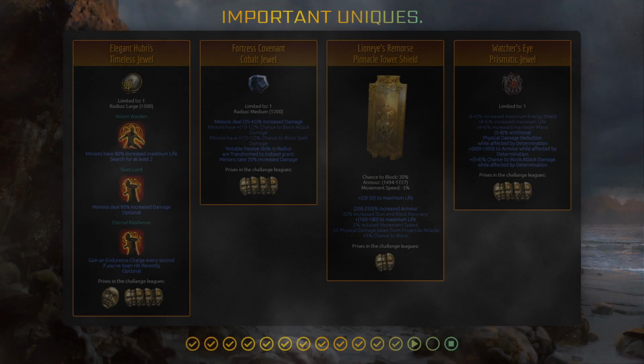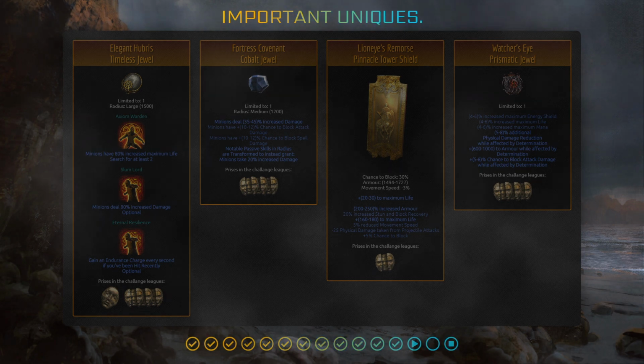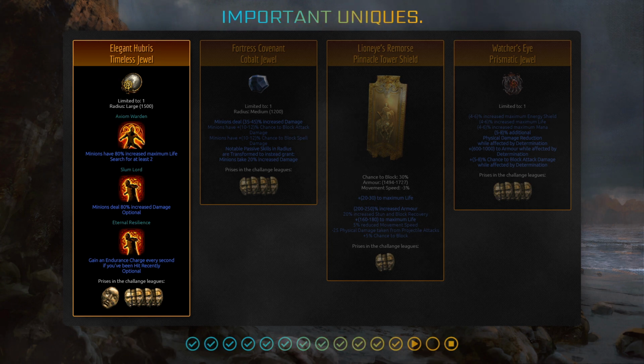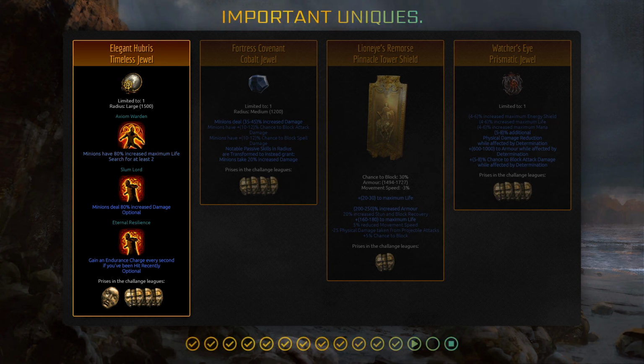And now for our important and somewhat mandatory unique items. The first one is the Elegant Hubris. This timeless jewel can convert your notables to something like Axiom Warden.